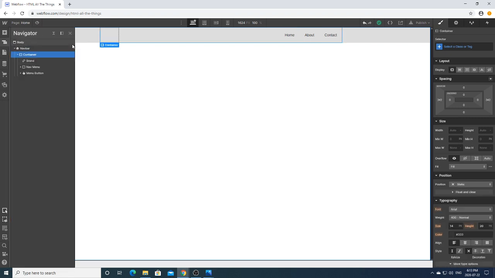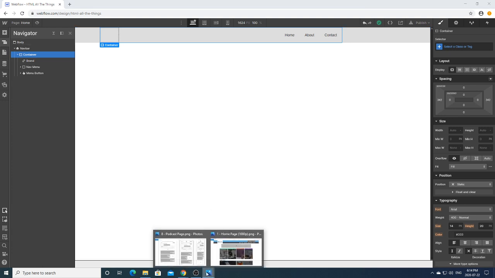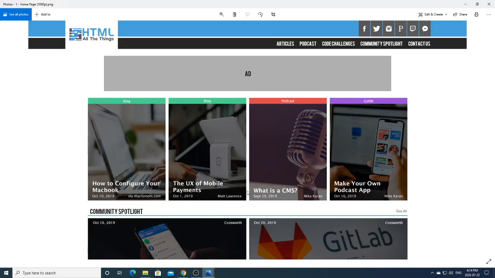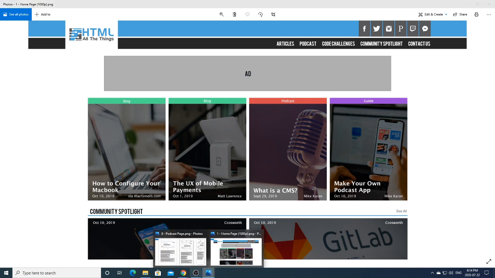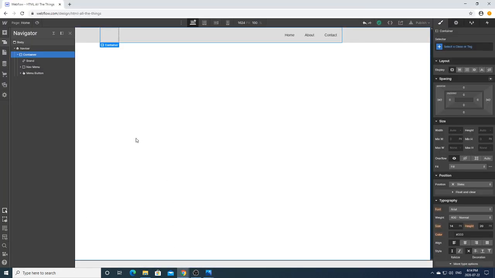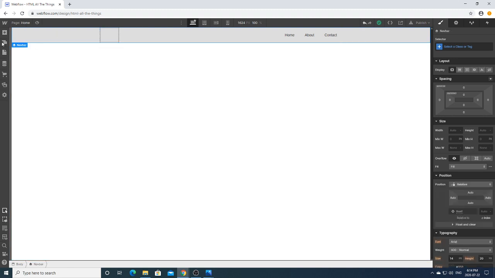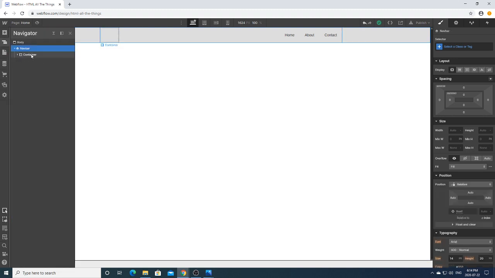So for now, I think what we'll do is take a look at this again. We kind of have a container here, and then this stuff seems to be more into here. So I'm not going to use the official container class. I'm going to use my own kind of container. So we're going to leave this navbar. I oftentimes leave stuff like this because I want this general layout, but I don't want to deal with it. So I'm going to show you how to swap this stuff around.